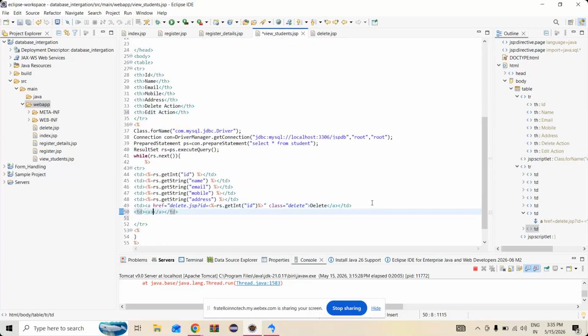Here we can add the anchor tag and write edit, and here the href, the file name edit.jsp. Here we can edit the details through ID only.